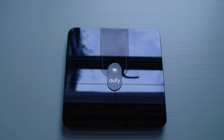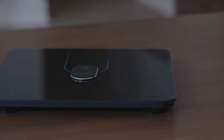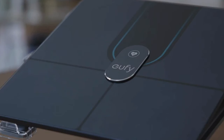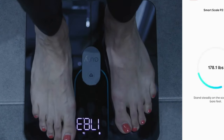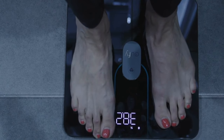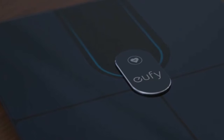No matter how large your family is, everyone can use this smart scale. It supports unlimited users and can tell who's on the scale, even if two people have a similar weight. The scale features a bright backlit display that's easy to read. It allows you to customize exactly which data is displayed, so you don't have to sift through metrics that aren't relevant to your goals. The scale's dedicated app also features a fun personal avatar that changes as you get closer to your goals and motivates you during workouts. Overall, this scale is a precise, quick, and easy solution for tracking weight. Says one reviewer, I love the features of this scale — it not only scans your weight but includes your body fat as well. It also provides you with a graph that shows the difference in measurements as you go along. A definite keeper.